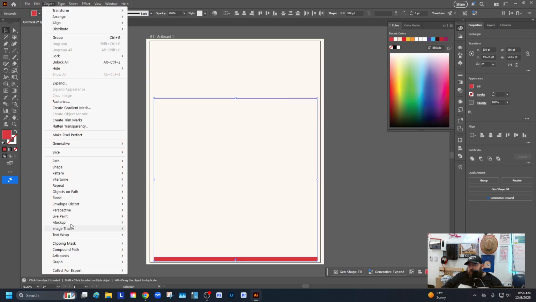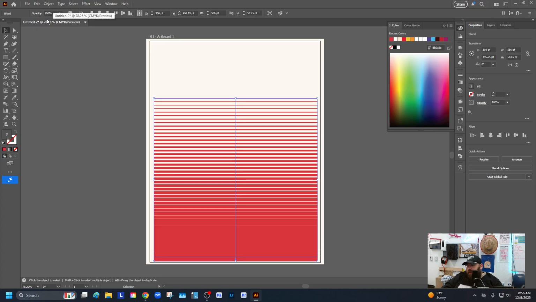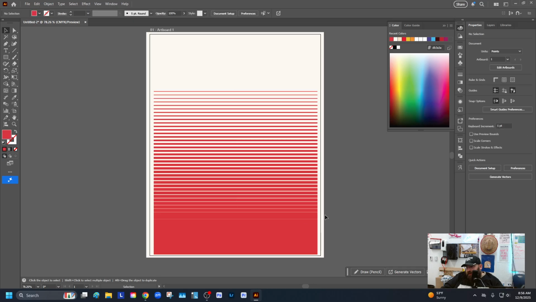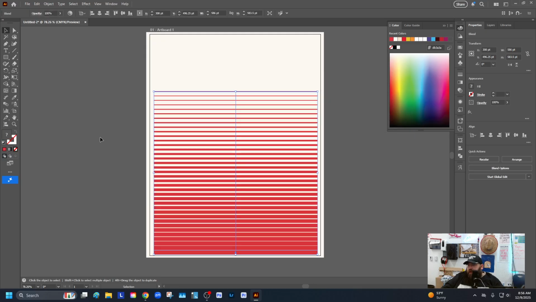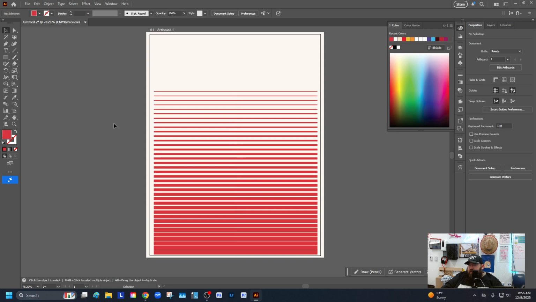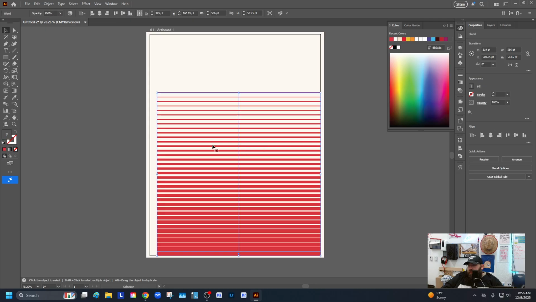All right, I'm going to go to Object, Blend Options. We'll go specific steps. I'm going to go 45. If 45 is too much for you, you can always go back and readjust it. But I'm going to start with 45 because I think that's going to be good for me here. And then Control Alt B, right? We'll make our blend. And again, see if we notice it. It's not going to work for us, right? So I'm going to go back to Blend Options. I'm going to go with about 35 to start there. Control Alt B. That more or less is what I want to see here. Okay. So I'm going to drag this to the bottom corner of my project there.